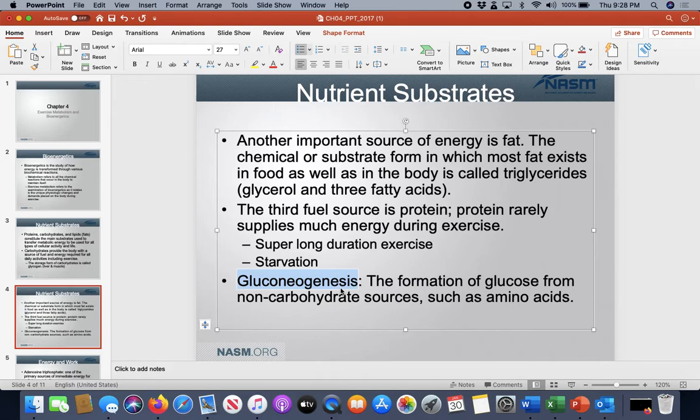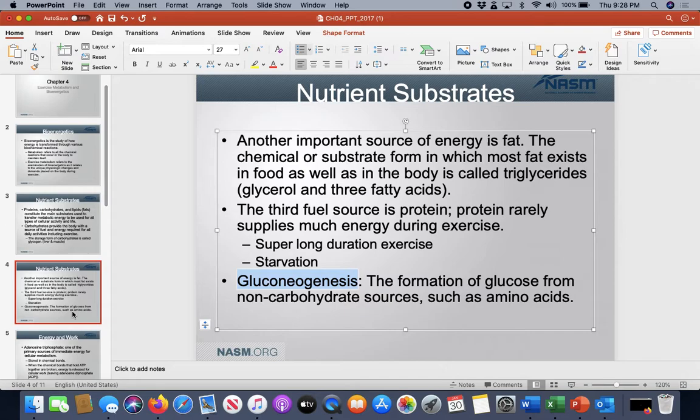So it's pretty cool. Very important to sustain functioning when you start getting into these longer duration types of environments, or competition. But we are always under that gluconeogenesis effect, because ultimately we have to make new glucose, and it's really important that we do. Gluconeogenesis can occur in the liver, and it can also occur because you're going to take glycogen and resynthesize it into glucose, or remake it.